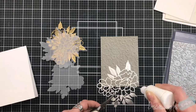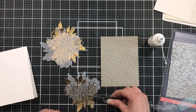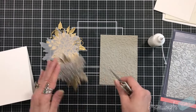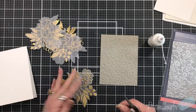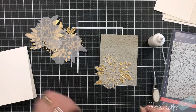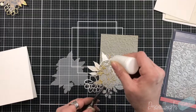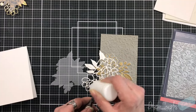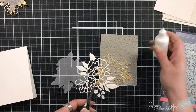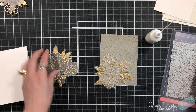I'm going to glue that panel right onto that card base once we get our layers done. From the Peony Celebration I used the outline, the cloud — what I like to call the cloud — from vellum, and then I took that outline die along with the detailed die, lined them up, and die cut through using a matte gold. I'm just going to layer that matte gold on top of the vellum. You can add colors to your vellum if you want, or die cut from white cardstock and color those die cuts to do die-cut inlay, but I really liked how the vellum just pushed back that gray and the peonies were still able to stand out.